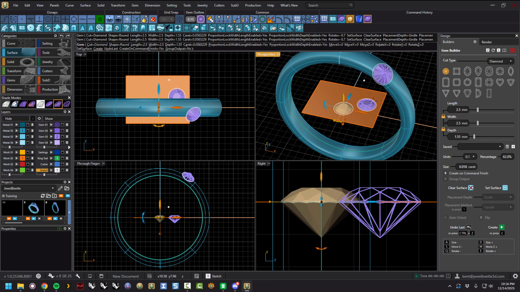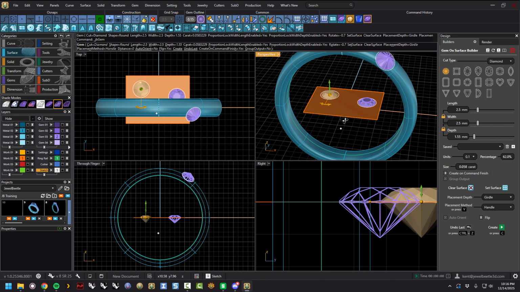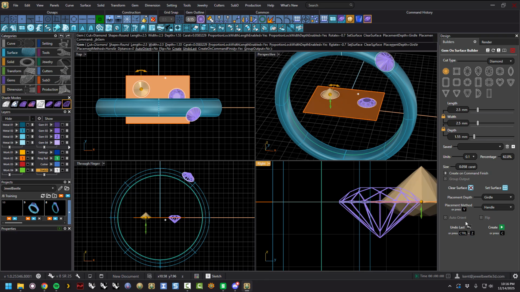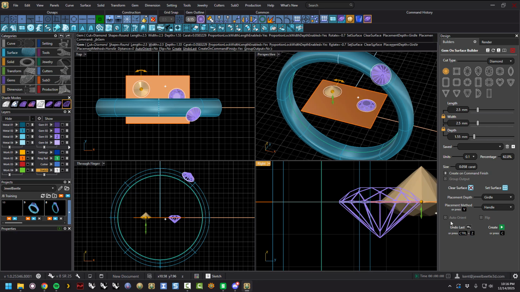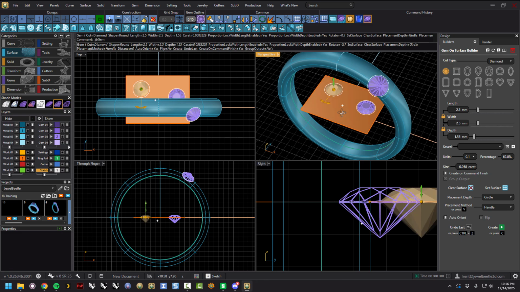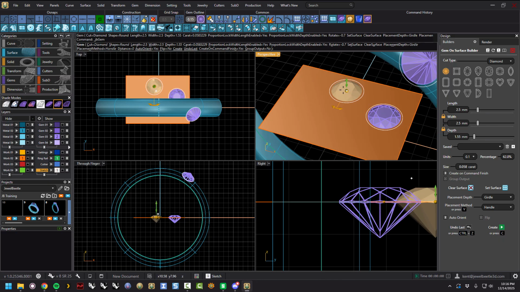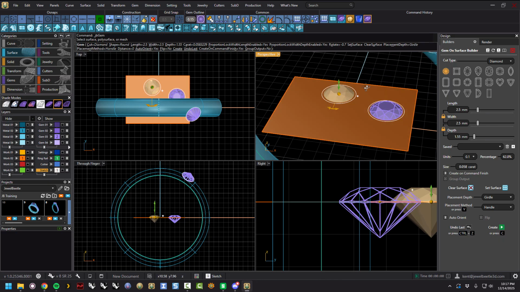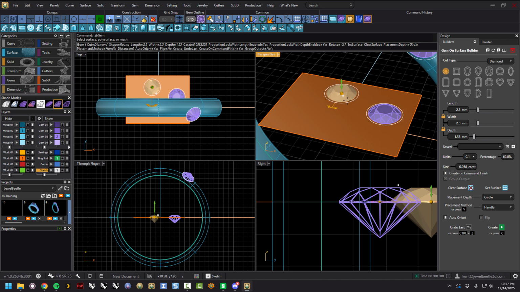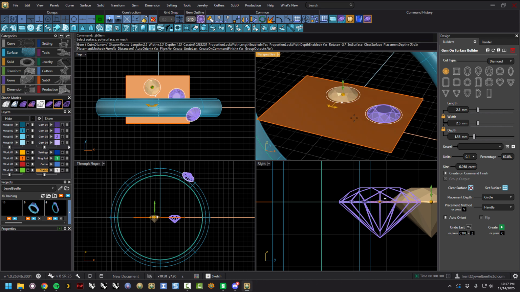Now, if we start this again, and we say set surface, and we click here, flip was on. Let's turn it off, but let's turn auto orient on, okay? Auto orient goes ahead and flips that for you because it's auto orienting the gem to the surface.